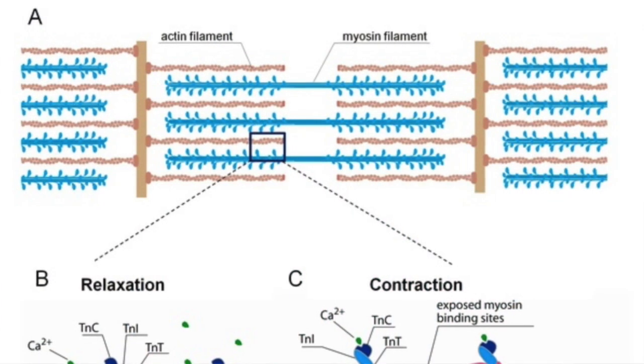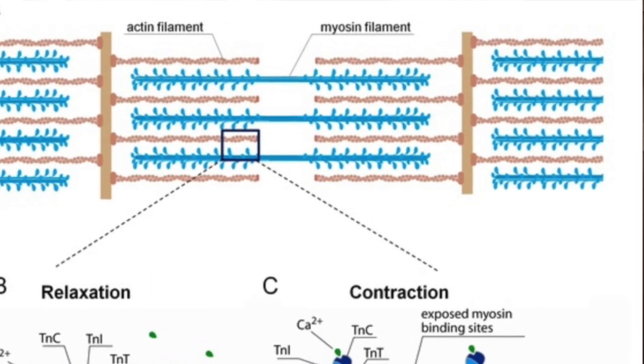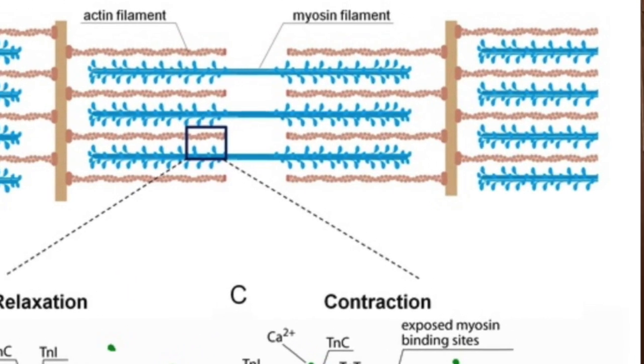Now the tropomyosin is that strand-like coil that goes around your actin, and it actually uncovers the binding site on the actin. Now your myosin will actually attach to that binding site in the actin, and when it attaches, it pulls the actin filament, and both of those kind of ratchet across each other, and that creates the muscle contraction.